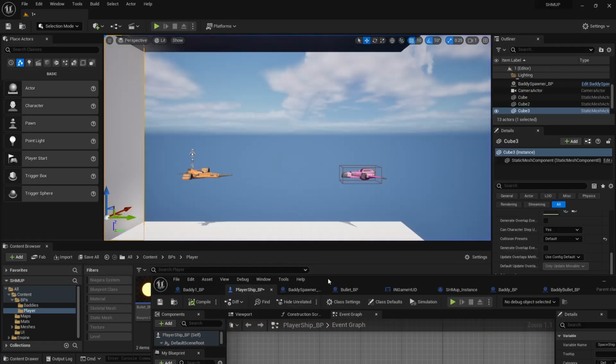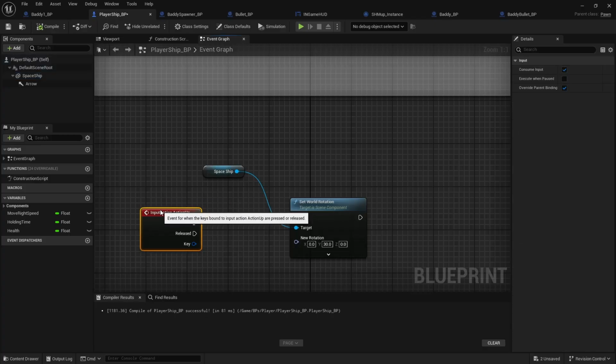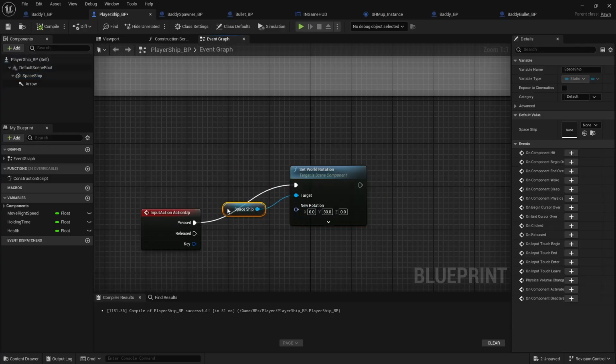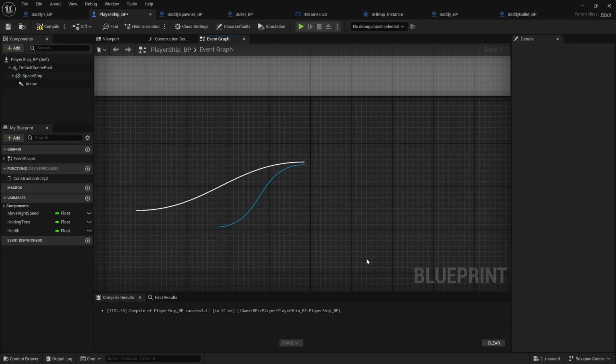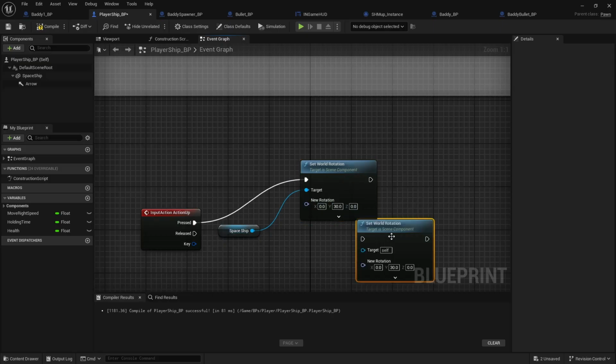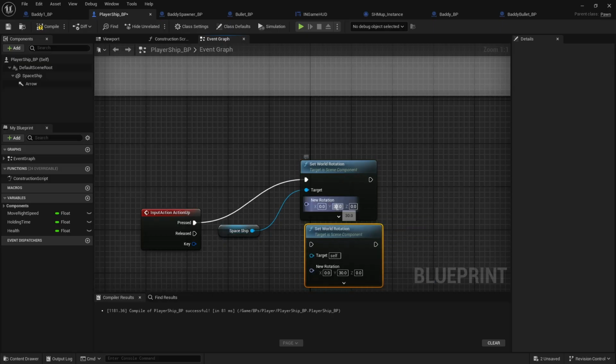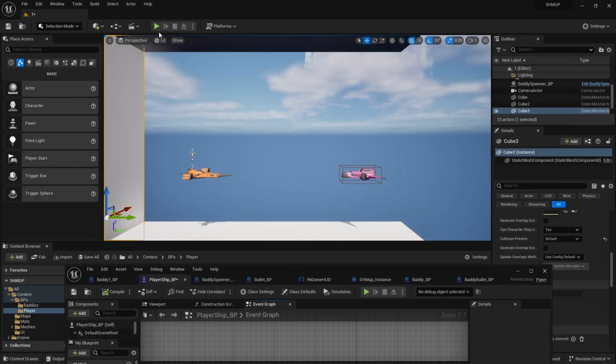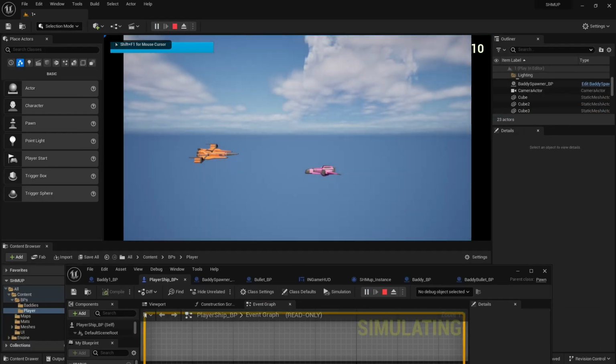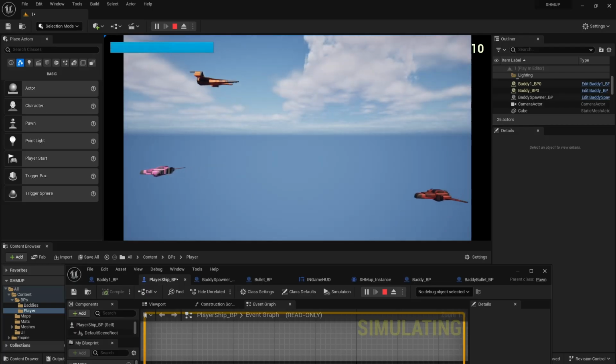We'll get there. So when it's released, what we'll do is let's duplicate that. Maybe do it as a small number. I don't know, 20. And when it's released, we're going to set it back to 0. Cool.